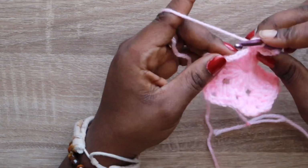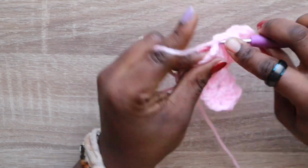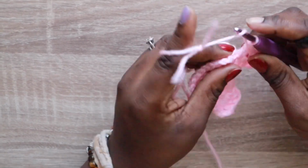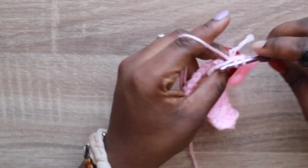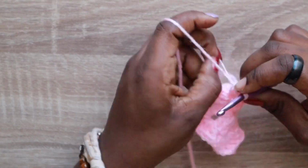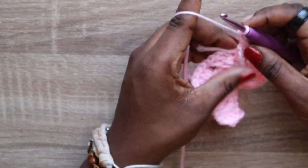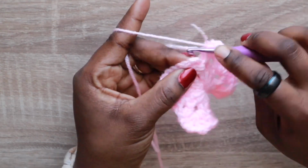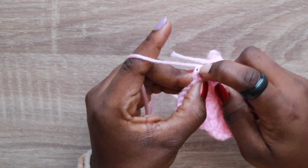Okay, so I am at the end, and I'm going to finish off by placing 3 double crochets inside of that chain 2 space where you place your beginning chain 3 and your 2 double crochets. And then I am going to chain up 2, 1, 2, and I am going to slip stitch into that beginning chain 3 to finish off this round.